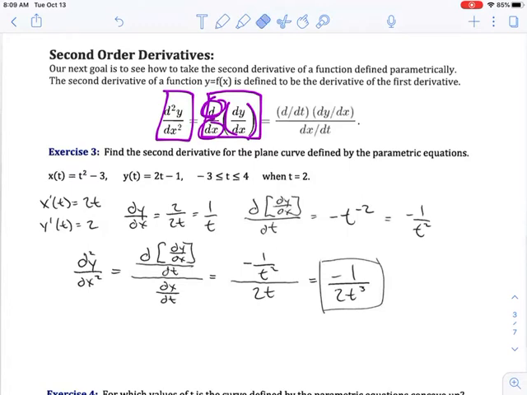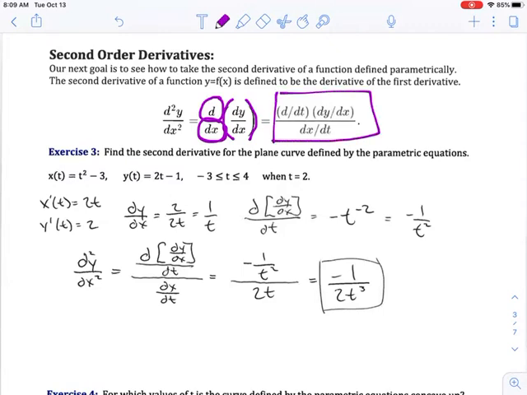Let me say that again, because it's going to be important in understanding what we're doing here. This tells me I'm taking the derivative of dy/dx with respect to x. Okay? To do that, we use this formula. It's not just a matter of taking the straightforward derivative of the derivative. And the way the numerator is written is a little confusing, so I'm going to rewrite that down below, where I have a little bit more space.